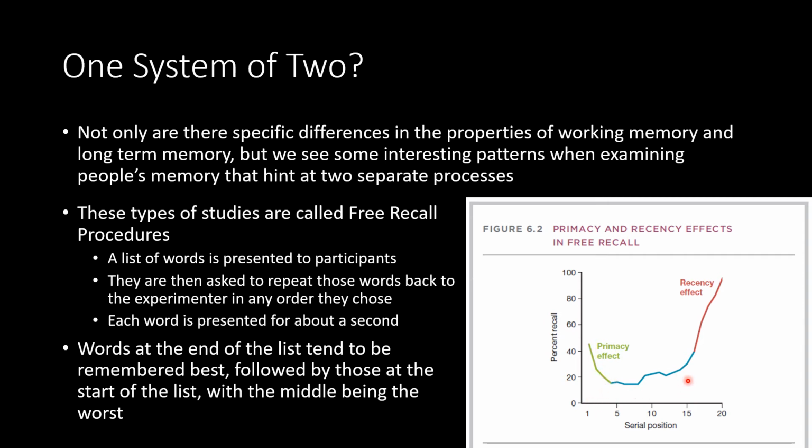And now this is just a general graph to show you how this looks. Oftentimes people will actually have near as good performance for the first few words as the last few words, even though there's almost always a slight benefit to the words at the very end of this list. Now, we'll talk about this more as we go through the last few slides, but the phenomenon by which we tend to remember the last few words or items of a list is referred to as a recency effect, meaning just the words that are most recent to us in time tend to be remembered better than words further away from us in time.